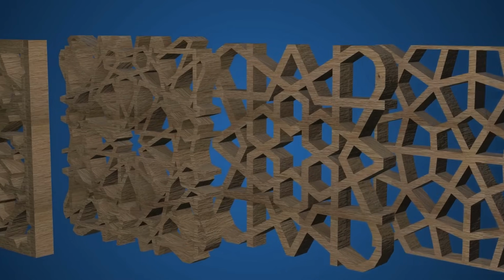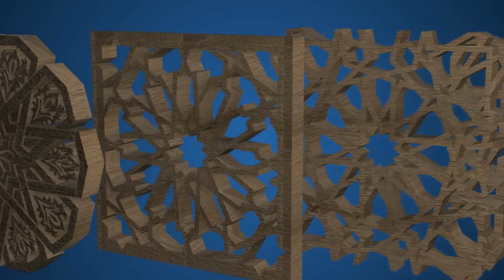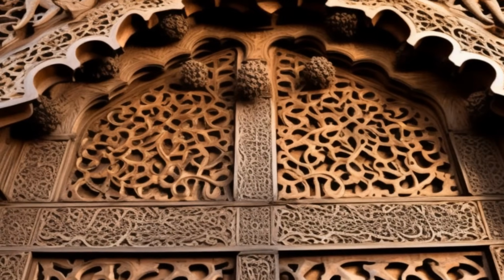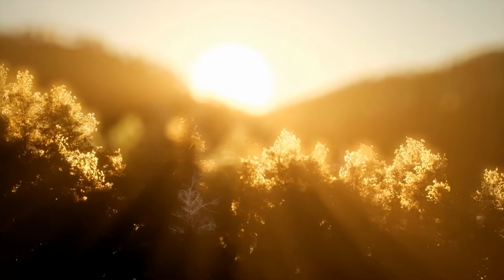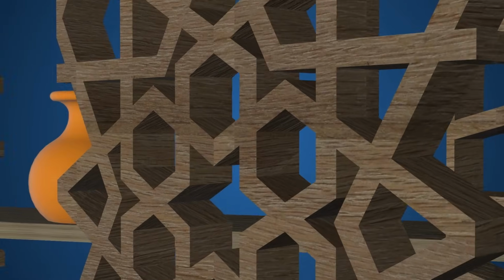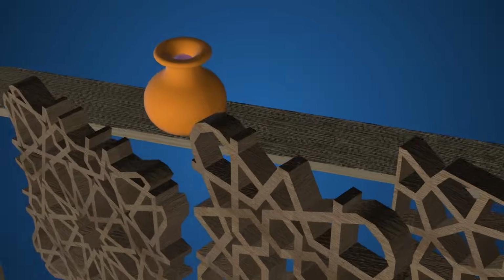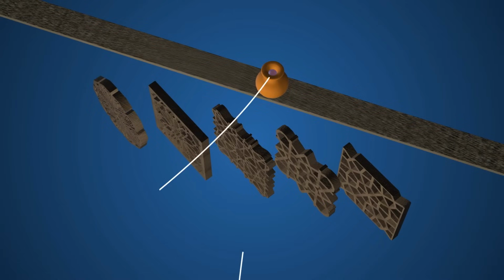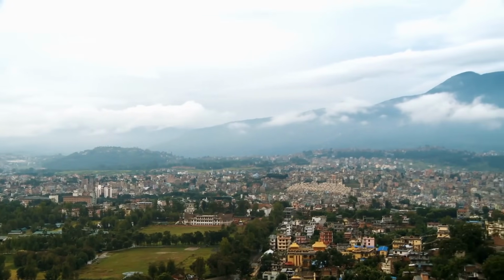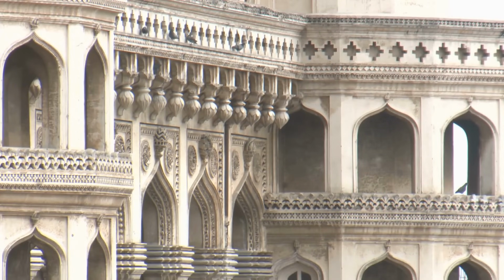Mashrabiya is a wooden lattice or screen used in the Middle East and North Africa. These decorative wonders are like window blinds, but they do more than just look pretty. They're smart too. They give privacy, shading you from the sun, and let fresh air and light in. Some people also add clay pots filled with water, sand, or damp straw to their designs. As hot air breezes through the holes, it also passes through the pot's porous surface. The moisture inside evaporates, cooling the air. This is a perfect low-cost technique for hot and dry climates. It's eco-friendly, and there's no need for electricity.